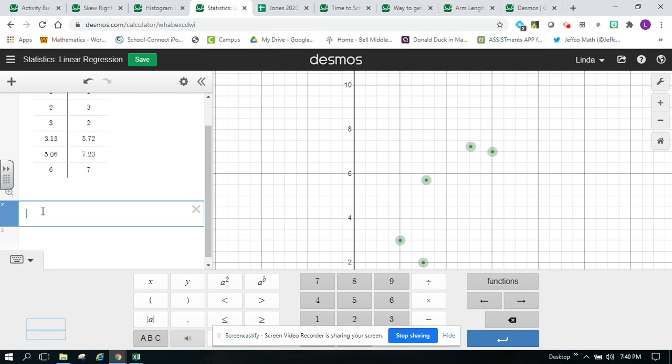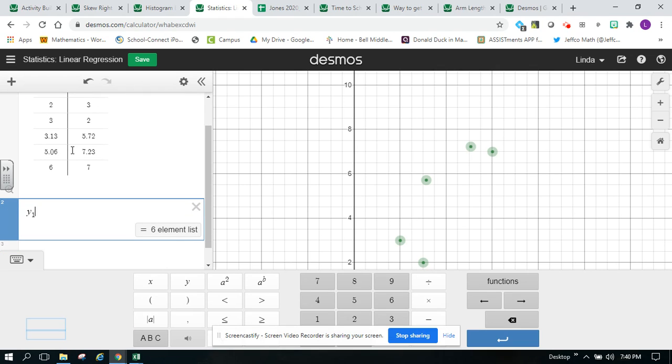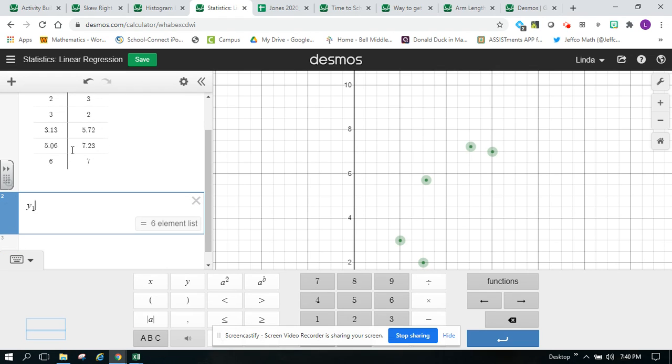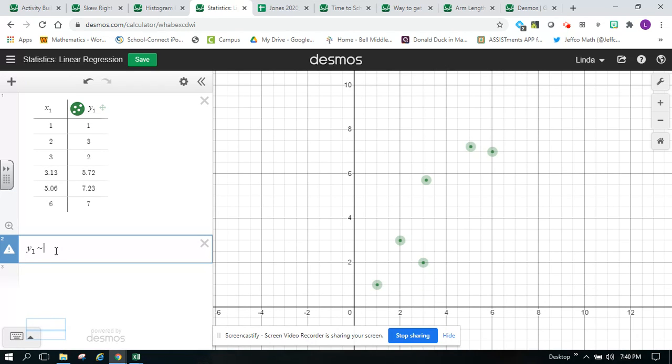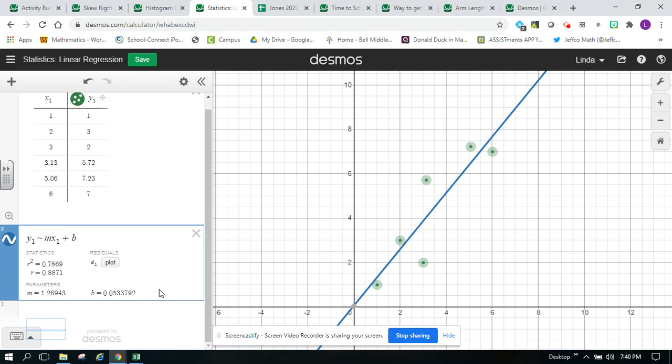All I'm going to type in is what my y's and my x's are called. In this case, y1 is my y. It's approximately equal to is what we're going to use. It's the approximate sign, not the equal sign. It's approximately equal to mx1, where x1 is the other coordinate I have, plus b. Sorry about that. Brain lapse for a minute. This is going to give us our line of best fit. So here's our m, and here's our b.